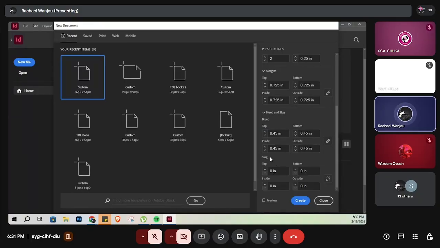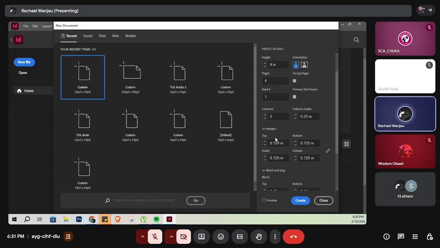A slug, on the other hand, is a frame for a picture. When you're putting a slug, you're making sure that your picture does not go past here. Like it's a frame. That picture which you have put in there is supposed to be there when it's being printed. It shows you where a picture can go when it's being printed. We're going to look at it another time, but right now we're not going to use it. So let it remain at 0.